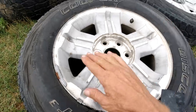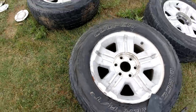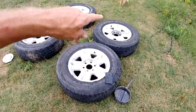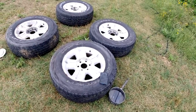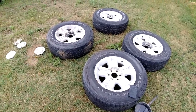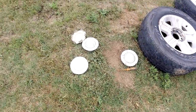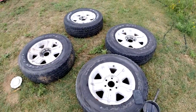So I'm getting all these ready for tomorrow when we get the Avalanche back, and then we'll swap them over. See if I can find some tire dressing type stuff, because I got a whole box full of waxes and polishes from a junk car. I thought there was some tire stuff. I may have used it. We're also going to sand the center caps and do them too. Okay, let me do that and I'll be back.